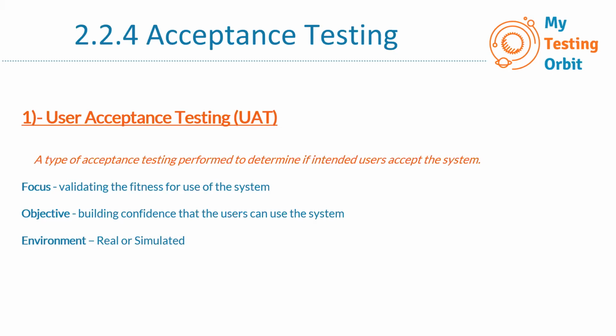Right, so now let's say that when UAT happens. UAT happens in the final phase of testing before we deploy to production. And we already covered that there should be a separate environment for that. By this point, system testing is done, and most of the defects have been fixed. So if there are any major defects still in the system, we shouldn't start UAT. We should wait for that. And then once all the major, high and critical bugs have been fixed, it's a good point to start UAT.